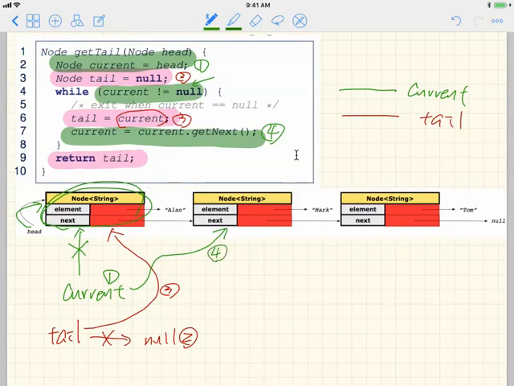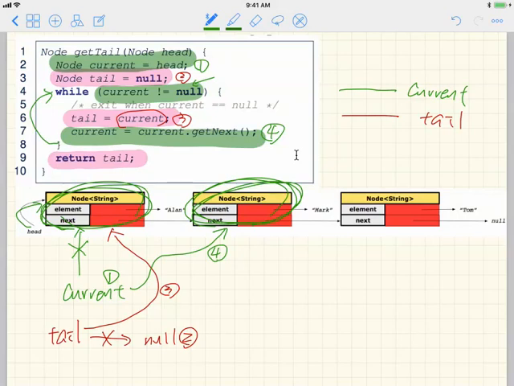And then we'll go back to the beginning of the while loop, and then current not equal to null. Of course, it's not null. That's true, right? It's pointing to over here, a different node. Now let's see what's going to happen. At this moment, you can see current is pointing to this node over here, whereas tail is pointing to one node just behind that, right? That's the thing we are trying to maintain.